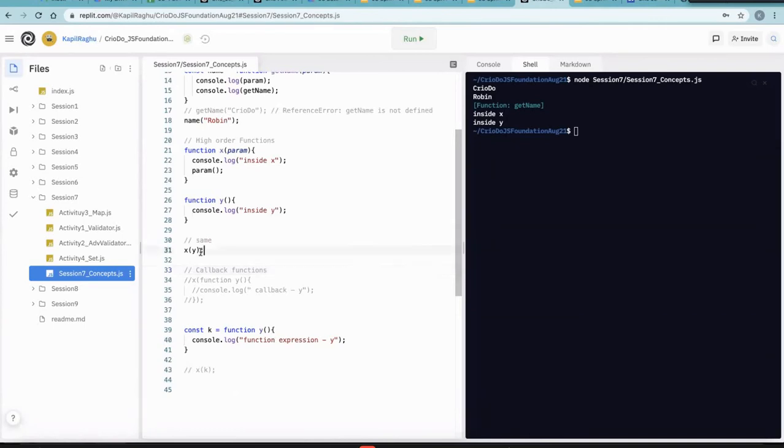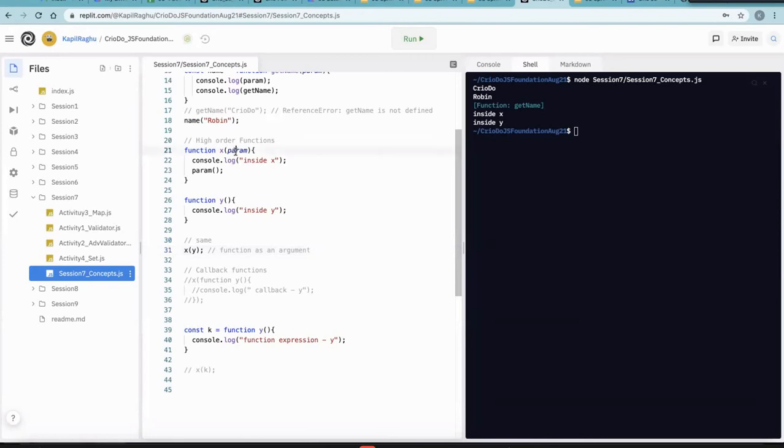Now what is going on in the picture, guys? Let me explain in detail. Once you call x, what you are passing as an argument, I should write here, is a function as an argument. Y is a function, right? It's a complete function. You are passing this inside another function. This is what we call a function as a first class citizen in JavaScript. Okay, no worries. Now what happens once you call x with y?